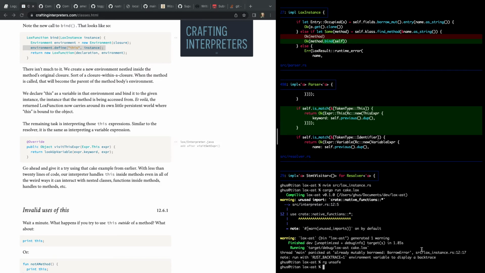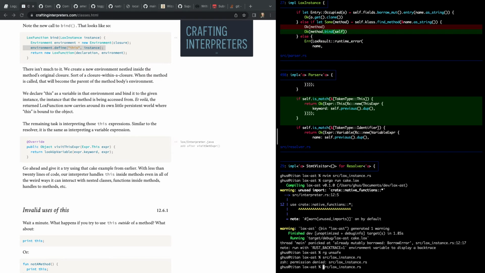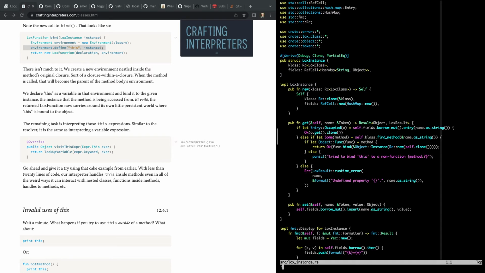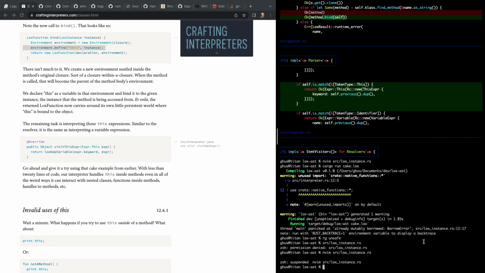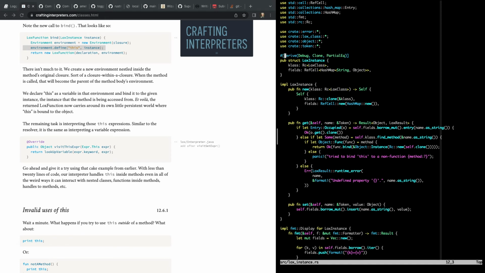All right, so we have an issue here in Lox's instance, line 12. Oops, can't run it, you gotta edit it. Huh. Line 12 is not what I was thinking it was going to be. That's the derive macro. Maybe I'm trying to print something out of the RefCell, borrowed, and it's already borrowed somewhere, and I'm holding on to a borrowed thing.